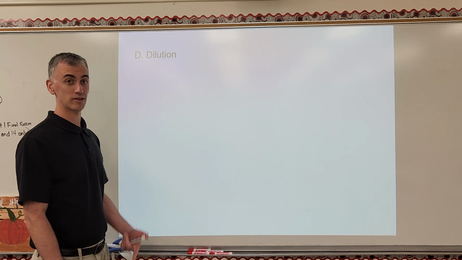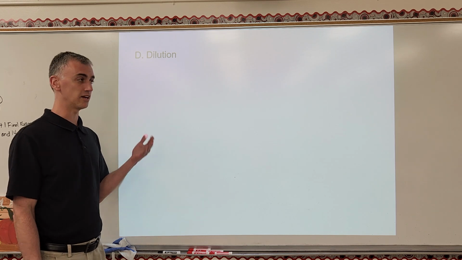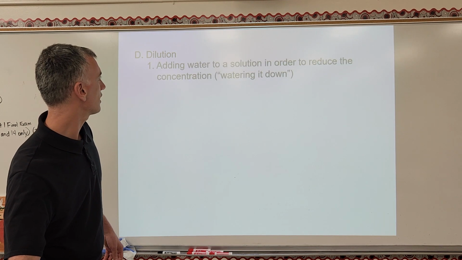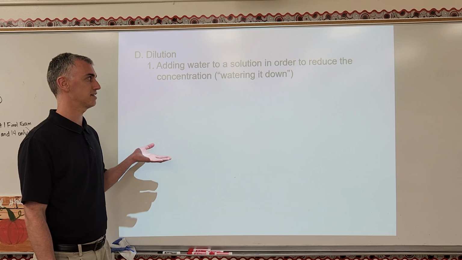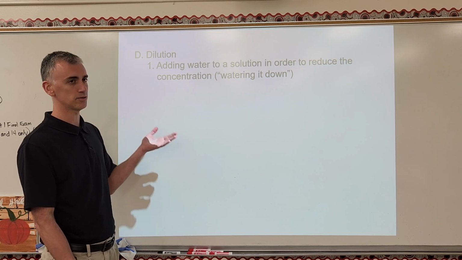Hi everyone, so we need to talk about what happens if you want to dilute a solution. Now the first thing to understand is when we talk about dilution, the meaning of diluting something refers to the act of, it might be called watering it down, as in to reduce the concentration by adding the solvent, which in this case we're going to focus on aqueous solution, so water.